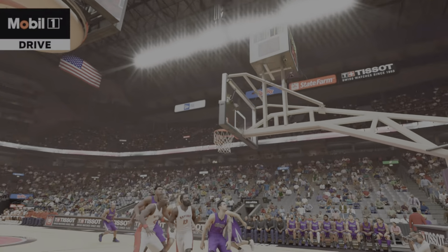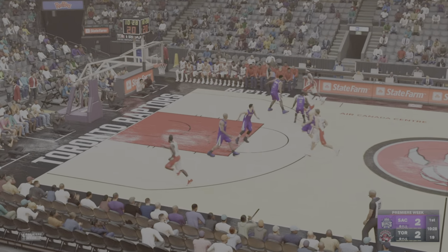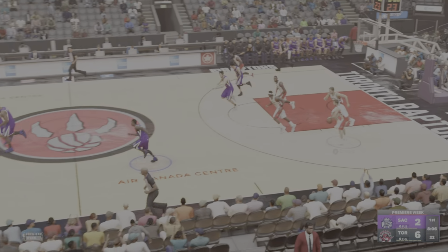We got, I think that was J.J. Redick with that layup. Yes, it was. See this replay of him getting past his defender, James Harden, for the basket. And now we have Goran Dragic to Elton Brand, who used to be on the Bulls. He makes the turnaround jumper. Tie game at 2. Dragic, who used to be on the Magic. I just realized that. Goran Dragic was on the Magic. We got Biedrins making the basket. James Harden to Trevor Ariza, who misses. Elton Brand with the rebound and dunk. 6-2 early on. We got Eric Bledsoe with the missed jumper.